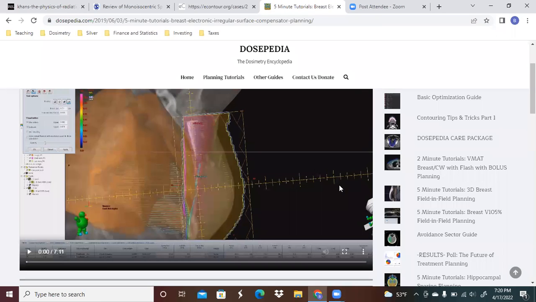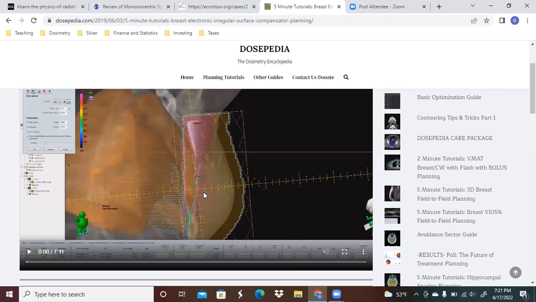Then there's the stuff that kind of is in between. For billing purposes, if you're not handing the computer the dose tolerances or the dose objectives and saying, here, you figure it out, then what you are doing is forward planning. And in many cases, that's where, particularly breast planning, is going.